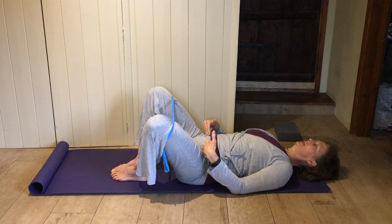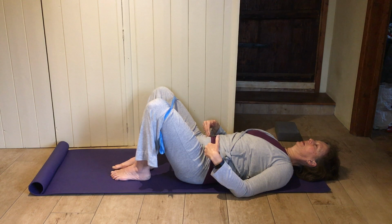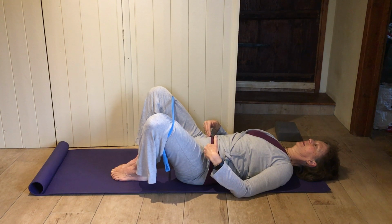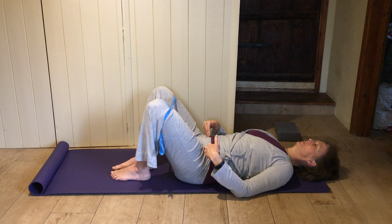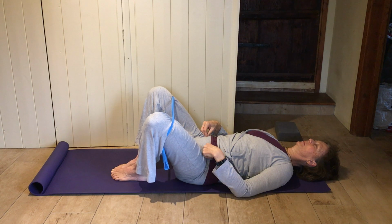And you're just taking a knee out to the side and back in, and then the other one out and back in. Alternate legs. It's just getting those deep rotator muscles around the hip working.